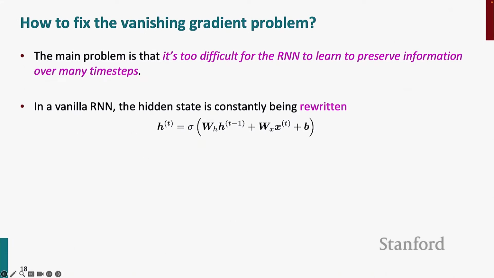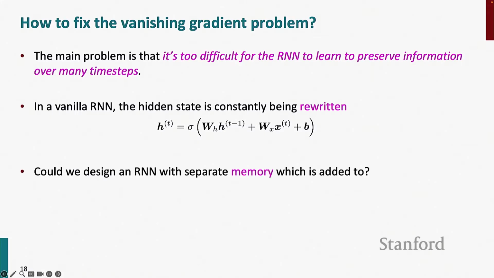So if we'd like you to carry forward information, there's useful stuff in h_{t-1}, can you just keep it around for a while? It's not actually very easy to do in this formulation, because trying to learn W matrices that will mostly preserve what was there before isn't at all an obvious thing to do. So the question was, could we design an RNN which had a sort of memory where it was easy to preserve information?